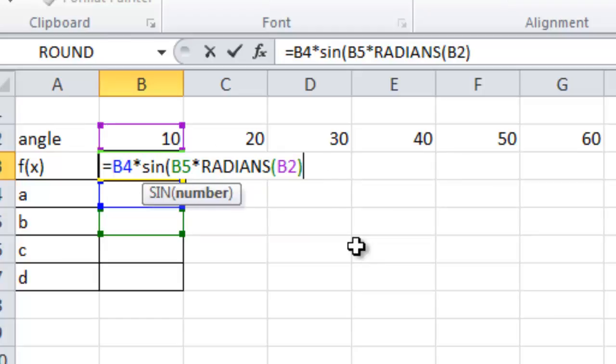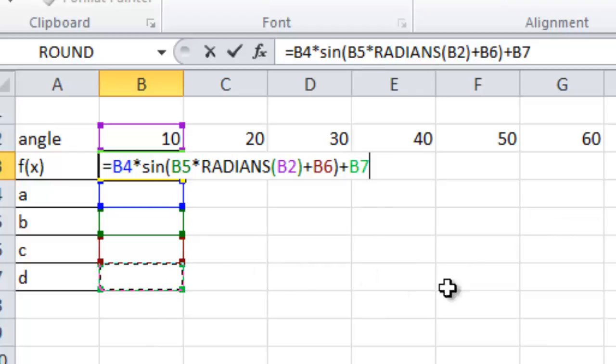Okay, I'll close this. Plus C. Okay, I close this, plus, of course, D. Okay, and before I press enter, none of these values are going to change. In Excel, when you want to drag the same formula for many values, the computer thinks that it wants to also extend these values for the others. So the only values that will be changing are B2, B3, B4, B5, but these values like B4, B5, B6, and B7 will not be changing. The ones that are going to change are B2, C2, D2, E2, and F2.